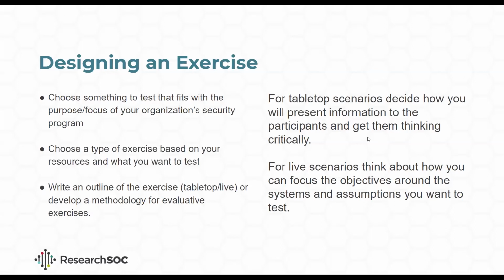Once you know what you're testing and what type of exercise you're going to use, you can sit down and write an outline: what you want to learn, how you're going to present that to the participants, what methodology you're going to use. You also want to think at this point about the boundaries and scope, and what resources participants are going to need to run the exercise successfully. Once you have all those things in a list, you can start developing them, making sure that the resources are available, and you can move on to the next part, which is running the exercise.